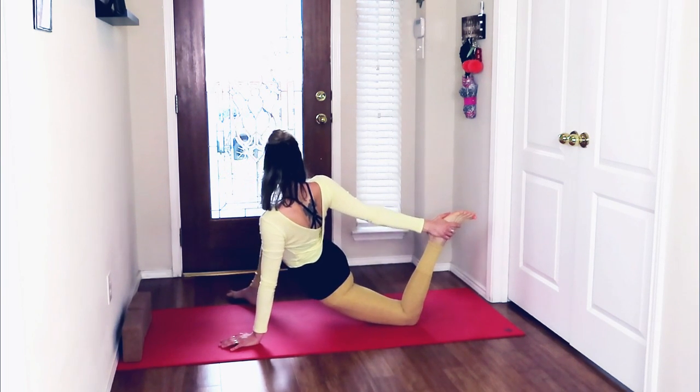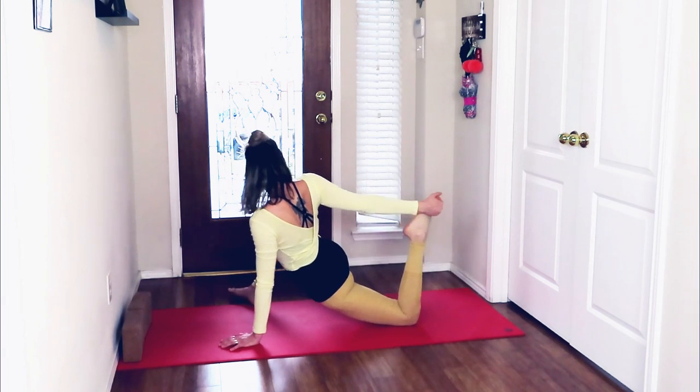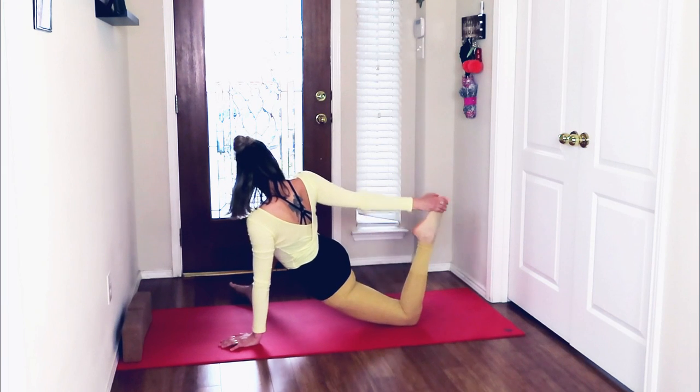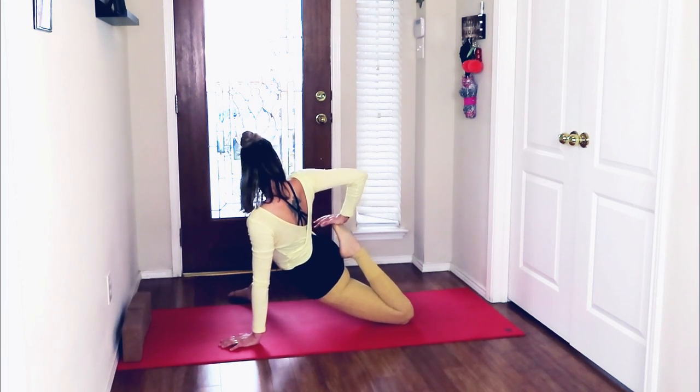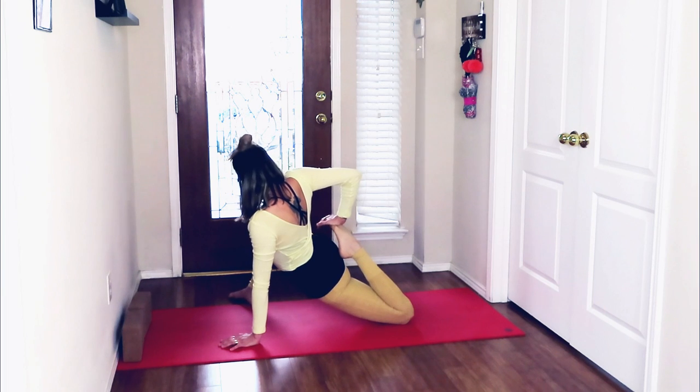Inhale, open, sink the hips forward. Exhale, squeeze. Inhale, open, exhale, squeeze. Inhale, open. Exhale, squeeze and hold. Breathe for 5, 4, 3, 2, and 1.